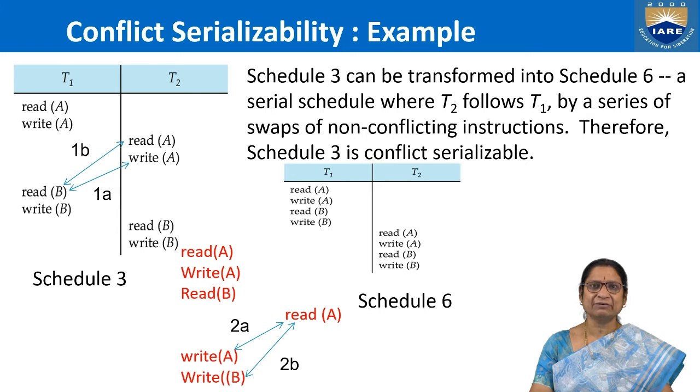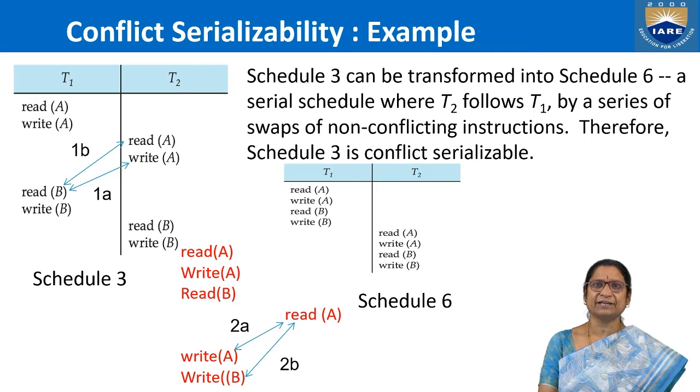In this example, I'll just revise these things. Non-conflict instructions can be swapped, that is, the chronological order can be swapped, but only for consecutive instructions. In this example schedule, read A and read B are non-conflict since those two instructions are on different items. Two instructions are in conflict if they are on the same data item and one of them is a write. Conflict instructions cannot be interchanged, but non-conflict instructions can be interchanged.